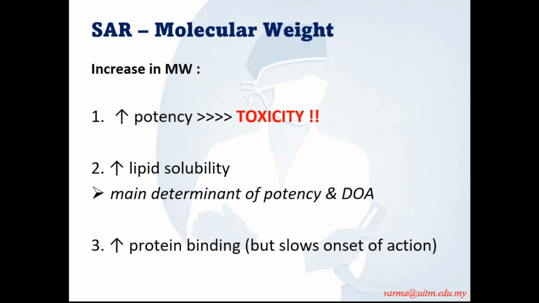But bupivacaine, since it is very potent, has more risk of toxicity than lignocaine. If you give bupivacaine 4 mg per kilogram like lignocaine, the toxicity will come in. That's why you have to reduce the dose. Next, the increase in molecular weight also affects lipid solubility. Higher molecular weight, higher lipid solubility. Higher lipid solubility means it can go across the axoplasm very fast and cause more action. It means they are highly potent. Again, bupivacaine versus lignocaine: bupivacaine is highly lipid soluble compared to lignocaine. That is the reason why they can cause cardiac toxicity.